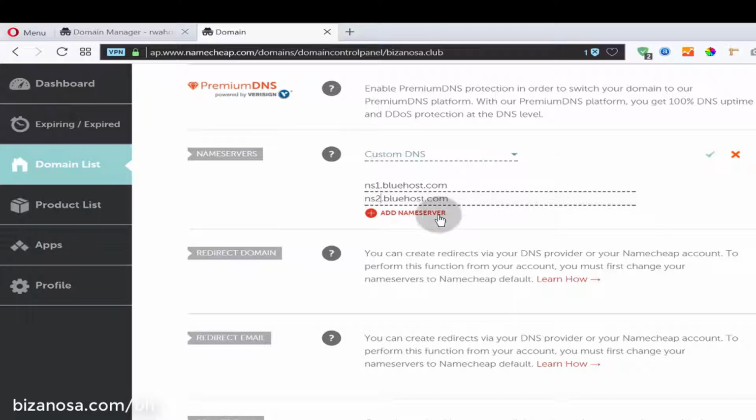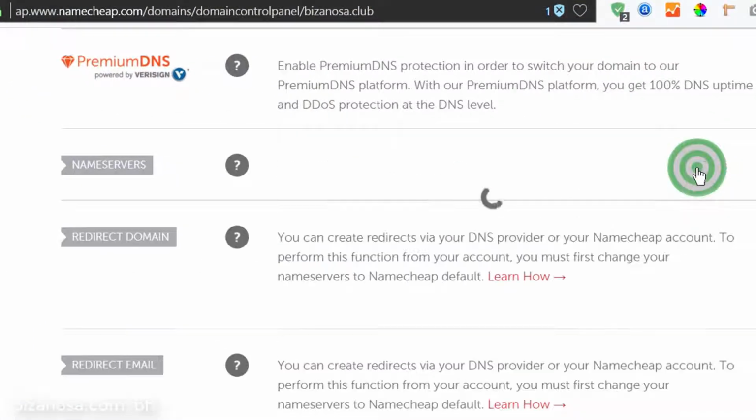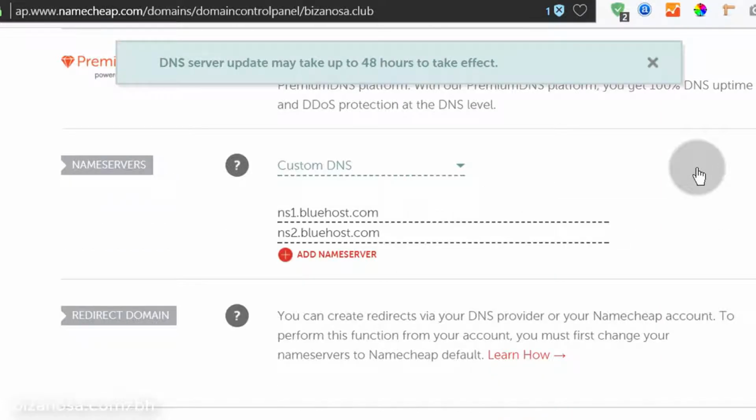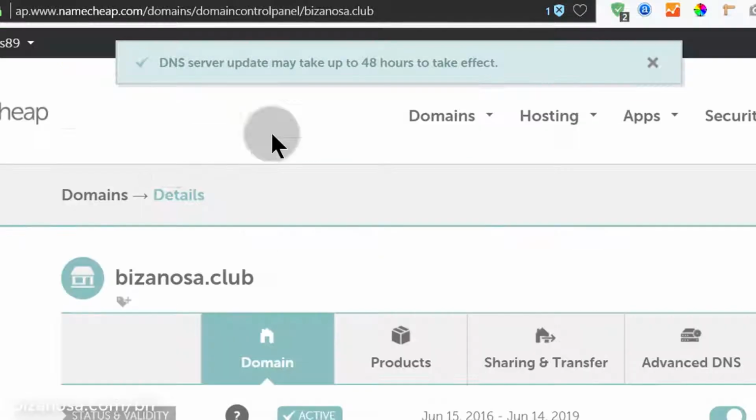And once I do that on Namecheap, if you are also on Namecheap, then you'll just come here and save that, and after some minutes my website should show me that it is currently being hosted on Bluehost.